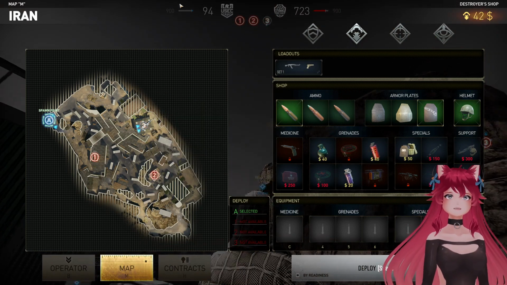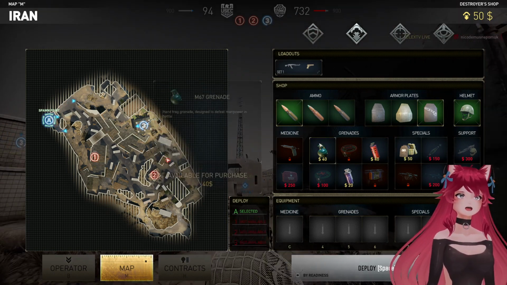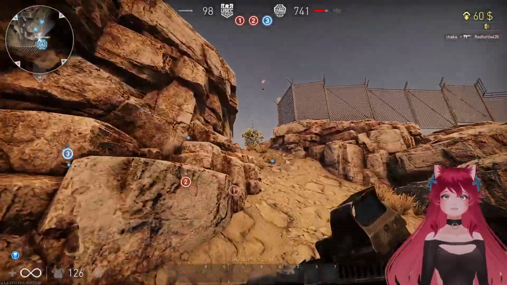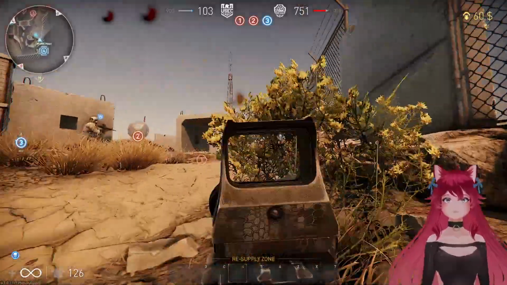Yeah, my team is getting slaughtered. Alright, well, let's see. What do we want to buy here? Let's buy a freaking grenade. Third point is captured. And let's just eat it. There's definitely someone over there, most likely. Yes, there is.